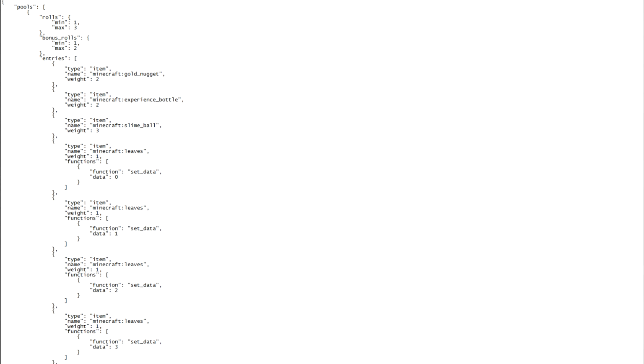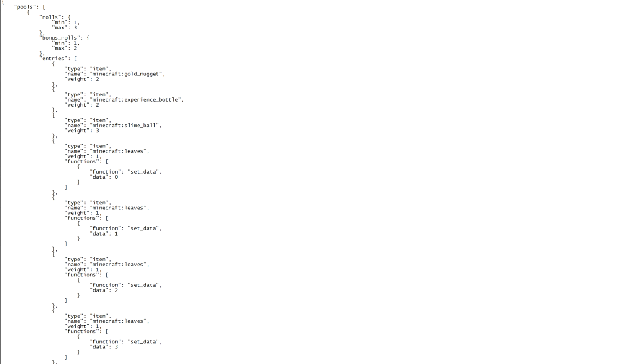Now you can only see part of the loot table here, but I will tell you they drop gold nuggets, experience bottles, slime balls. They drop all the leaves. They drop sticks. They drop brown and green clay. They drop all the wooden slabs. And they do drop the dead bush. They drop cobwebs, feathers, bones, flint. And then they drop 2 other items, which I'm not going to tell you. I'm just going to be coy about it, and you can kill them until you can figure out what the other 2 items are.